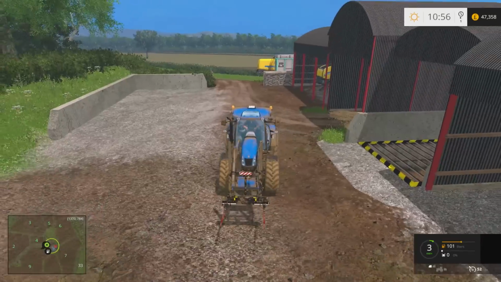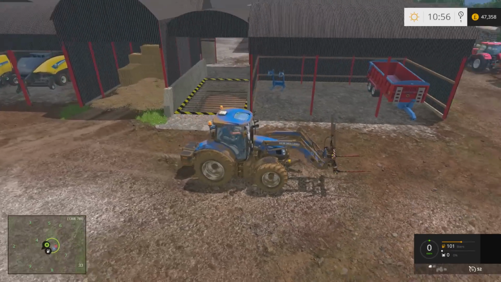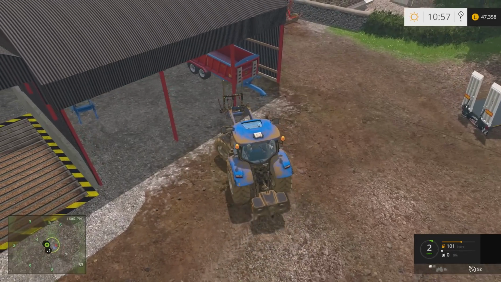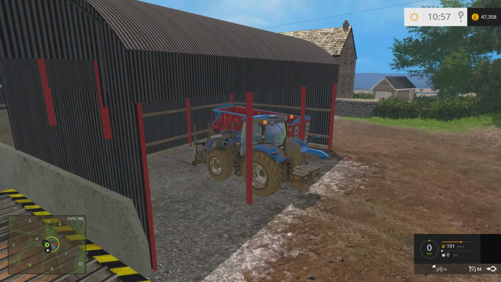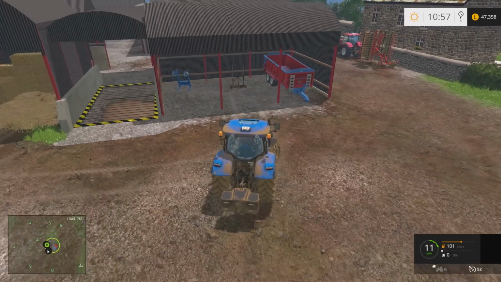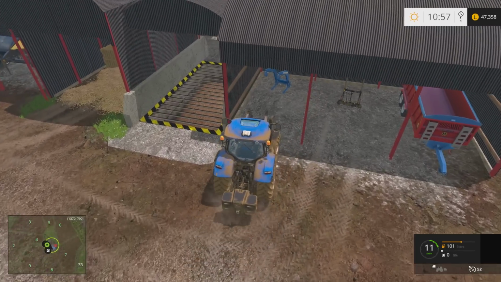I've just been going backward and forward. I didn't bother doing it with the trailer because that field is quite close. But this means that we can now move on to the next job. I'll just take this off, and I think I'm going to take the front loader off. We're going to now start on drilling our maize.